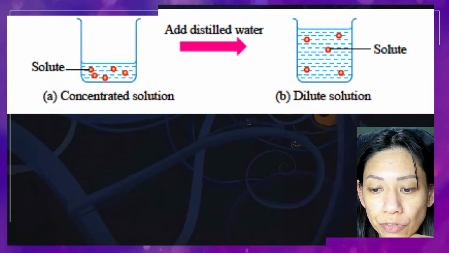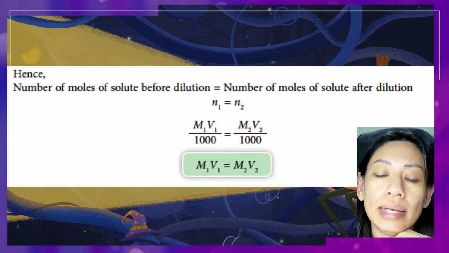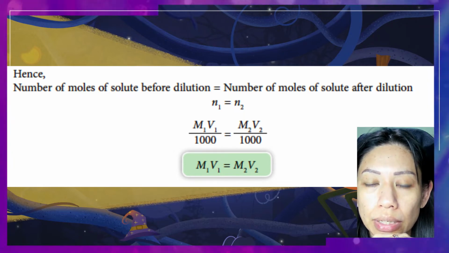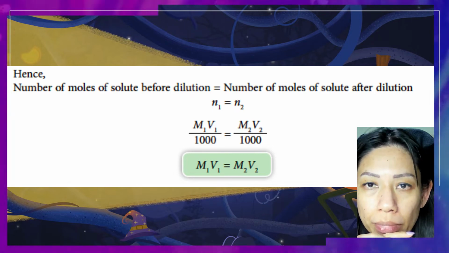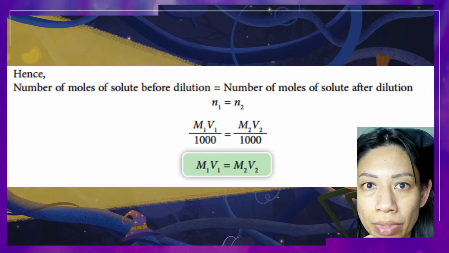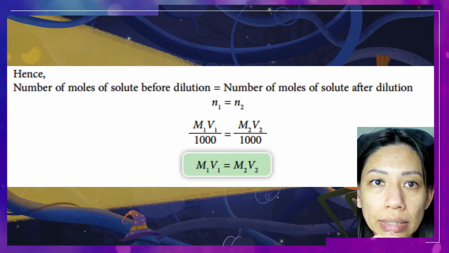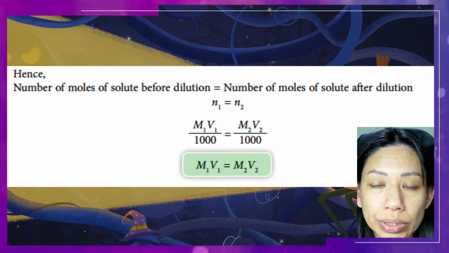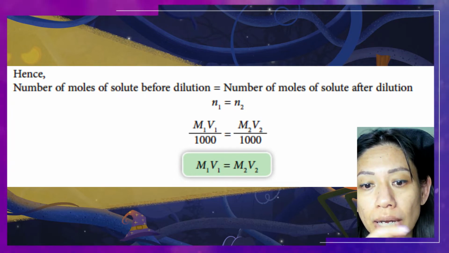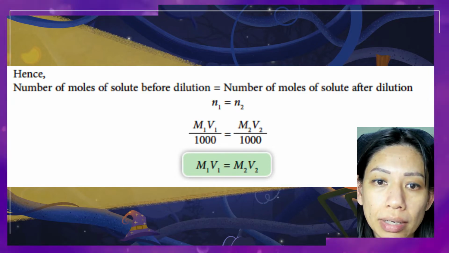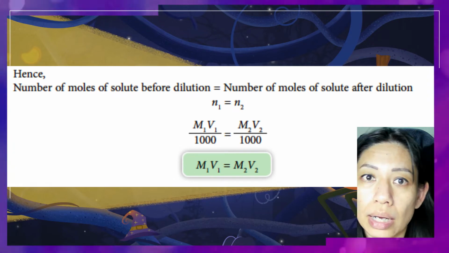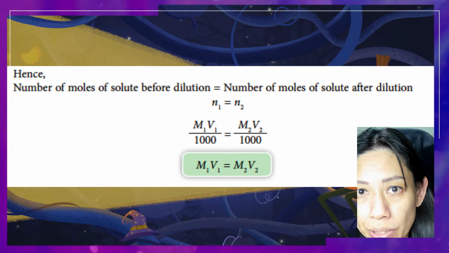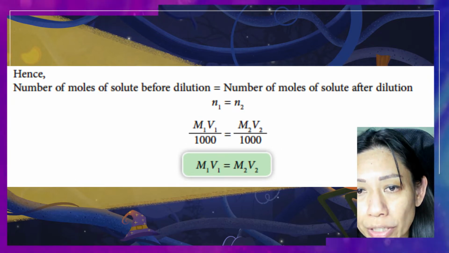Next, we have to know the formula for the calculation. Initially you already have the solution. For this example, you have sodium carbonate in the lab, 0.2 mole per cubic decimeter, and of course the volume. The only thing you need to know is how much sodium carbonate you want to produce at the end. Let's say you want to produce 100 cubic centimeter of 0.1 mole per cubic decimeter sodium carbonate. I repeat, that means you want to produce a diluted solution.